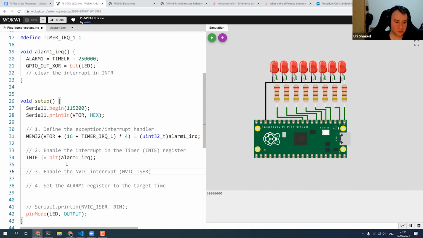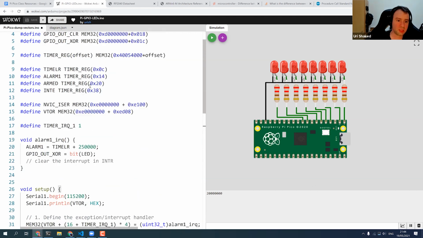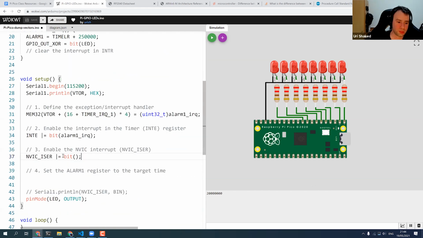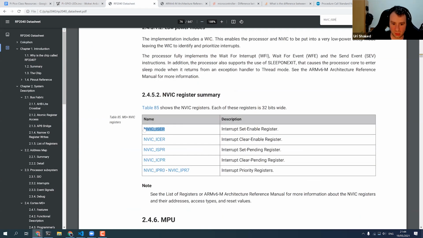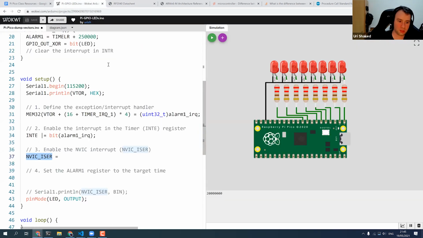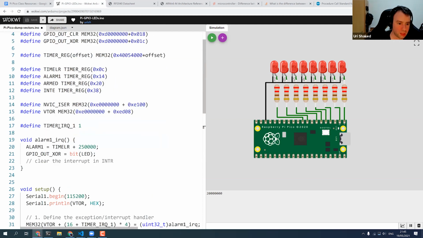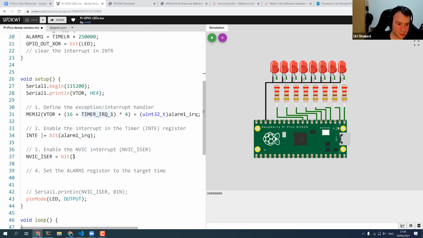And then we need to enable this interrupt in this register. So just write 1 to that bit as well. Sorry, we don't need to read the value. This register, you can see here, whatever we write there, writing 1 will enable the interrupt, and 0 has no effect. So it's only setting the interrupt, so we don't need to OR equals it. And we want interrupt number 1, timer IRQ.